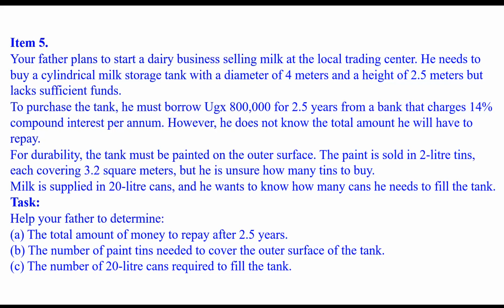For durability, the tank must be painted on the outer surface. The paint is also sold in 2-liter tins, each covering 3.2 square meters, but he is unsure how many tins to buy. Milk is supplied in 20-liter cans, and he wants to know how many cans he needs to fill the tank. Task: help your father to determine A. the total amount of money to repay after 2.5 years. B. the number of paint tins needed to cover the outer surface of the tank. C. the number of 20-liter cans required to fill the tank.